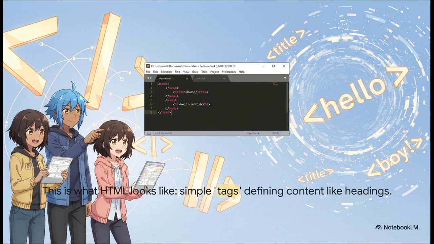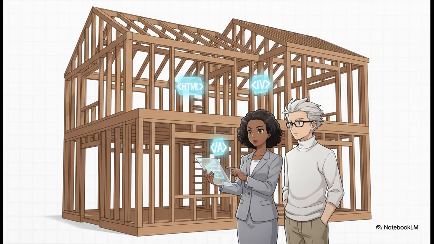See? It's not that scary, is it? It's just words surrounded by these little angle brackets. We call those tags, and they're basically instructions. You can see tags here for a head, a title, a body, even a big heading that says Hello World. So the best way to think about these tags is as the framing of the house. An H1 tag, that's like the grand entryway, the main headline. A P tag is like a room, a paragraph. They define what each space is for, but they don't do any of the decorating. No paint, no furniture, just the raw structure.